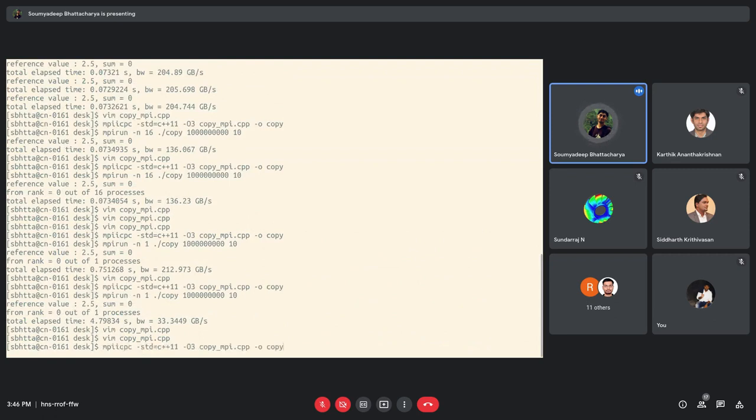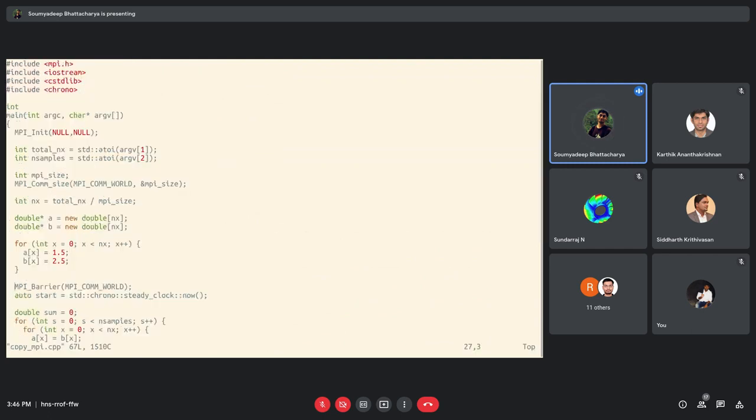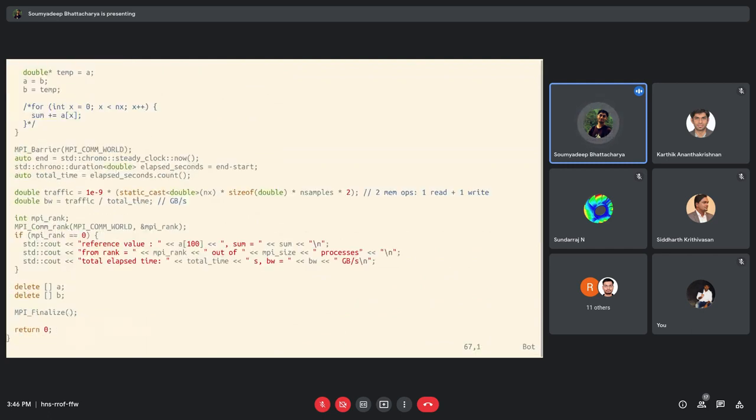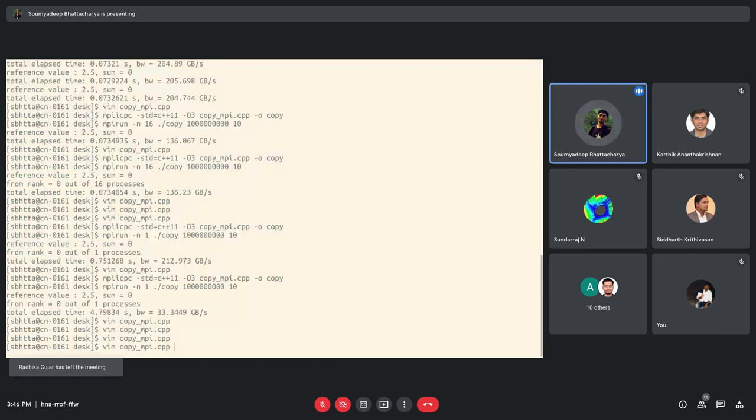So we will launch with 16 processes now and try to see if the bandwidth we are getting is correct. Before that, just let me quickly see the theoretical calculation once more. The bandwidth that we're trying to calculate is per thread, per process, because we are taking the data transfer of per process. Per process will basically see this only.